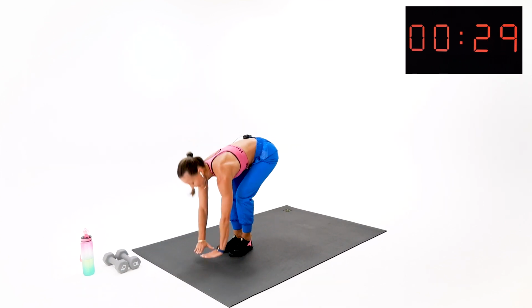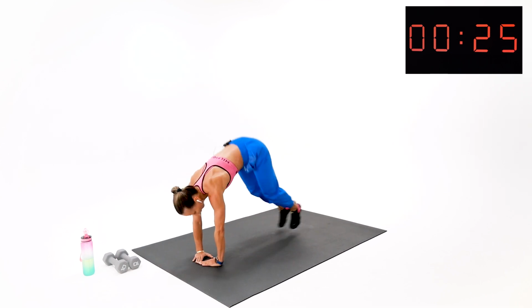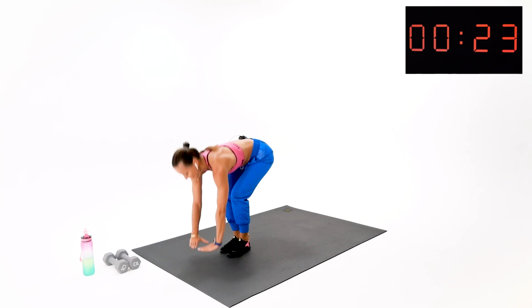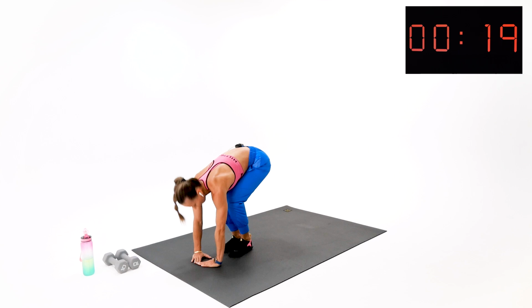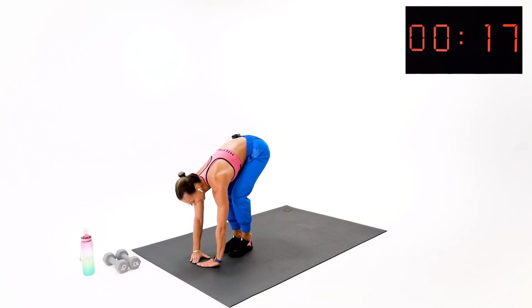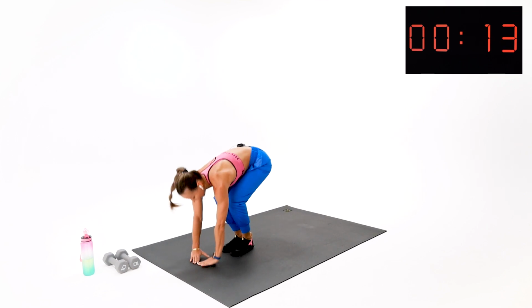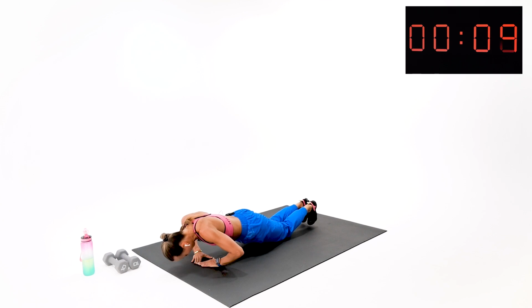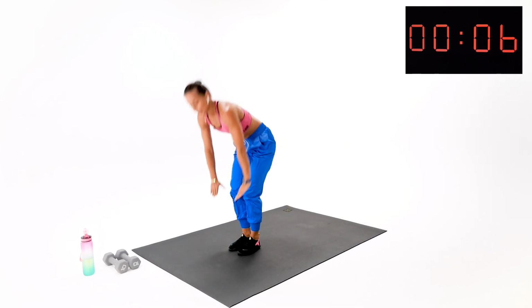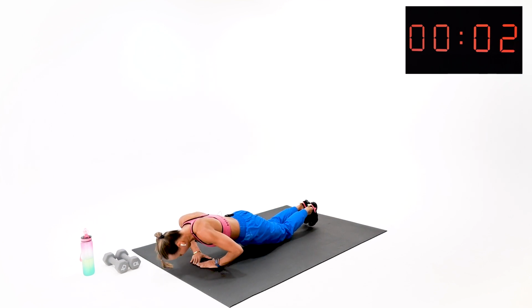Shoulder blades apart. Collarbones still wide. Don't drop the shoulders. You've got this one. This is a challenge. Go, go, go, go, go. Super strong, super sexy. Slender, defined arms, guys. Come on, finish it. Don't quit. We still can work one more. Finish it, guys. Don't quit before the time is over.